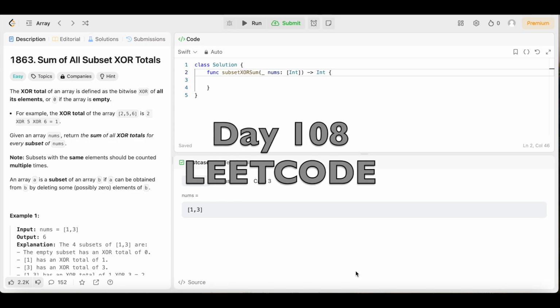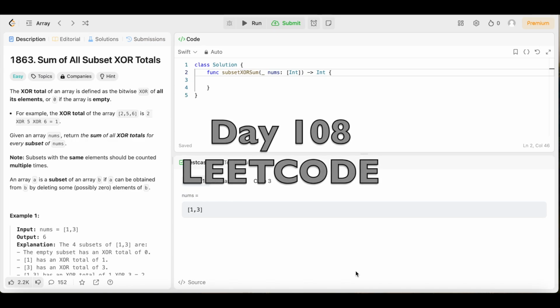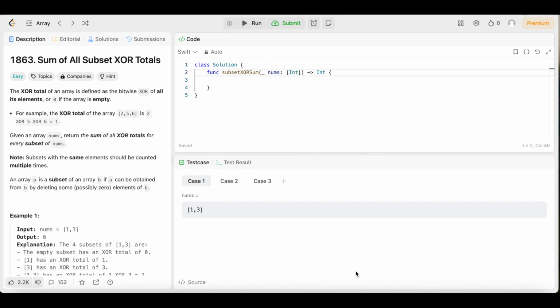Day 108 of doing a LeetCode problem every day until I get a job. All right, guys, we're back again. Another day, another LeetCode problem. You know how we do. We're just getting started. I don't see any signs of slowing down anytime soon, y'all. We already made it to day 108, and we're still going. So I hope y'all are still motivated and still continuing to stay consistent and disciplined as we continue on our LeetCode journey, because we have a long way to go.